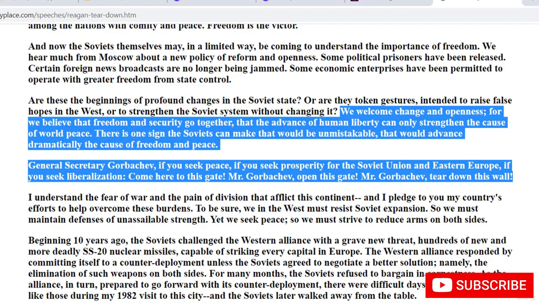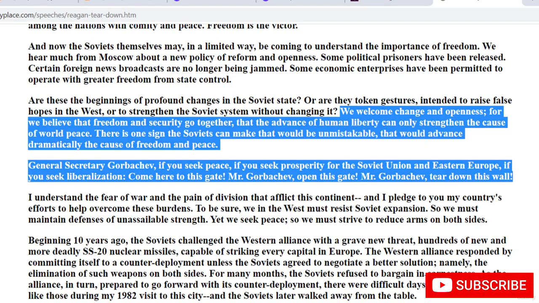General Secretary Gorbachev, if you seek peace, if you seek prosperity for the Soviet Union and Eastern Europe, if you seek liberalization, come here to this gate.